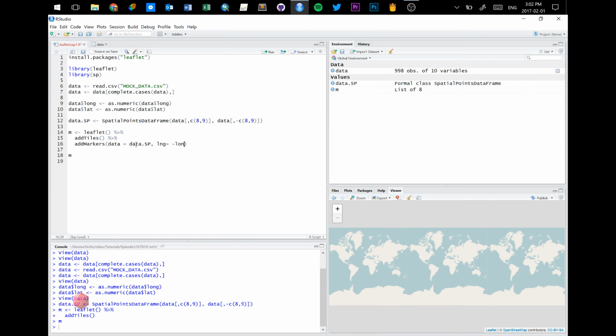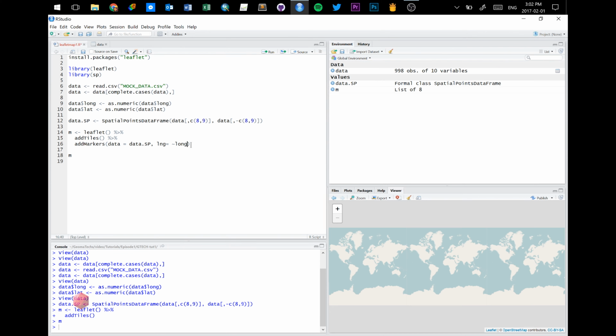And you just have to type long, because inside of this variable, we have a column of longitudes. So this symbol just means, hey, go through that entire table and grab it and make a point for every single longitude value that there is.